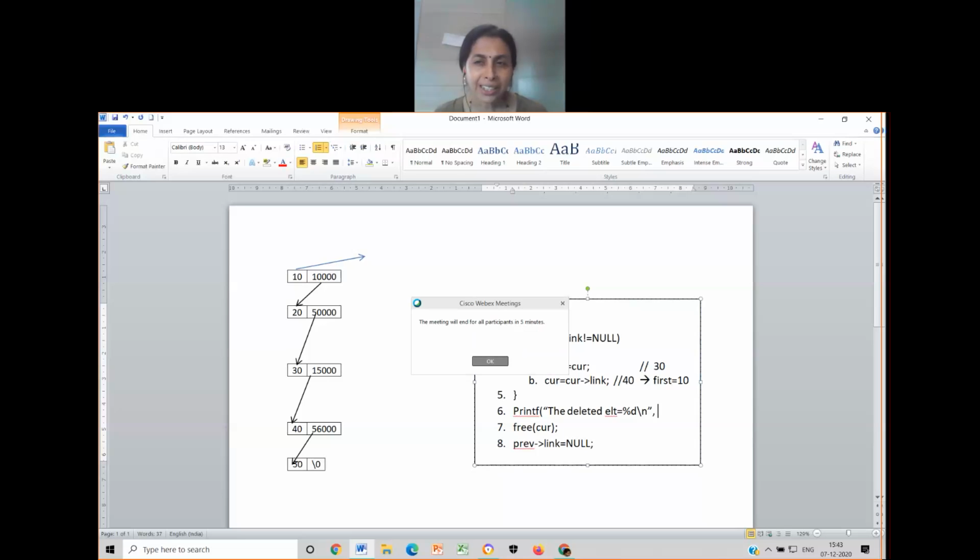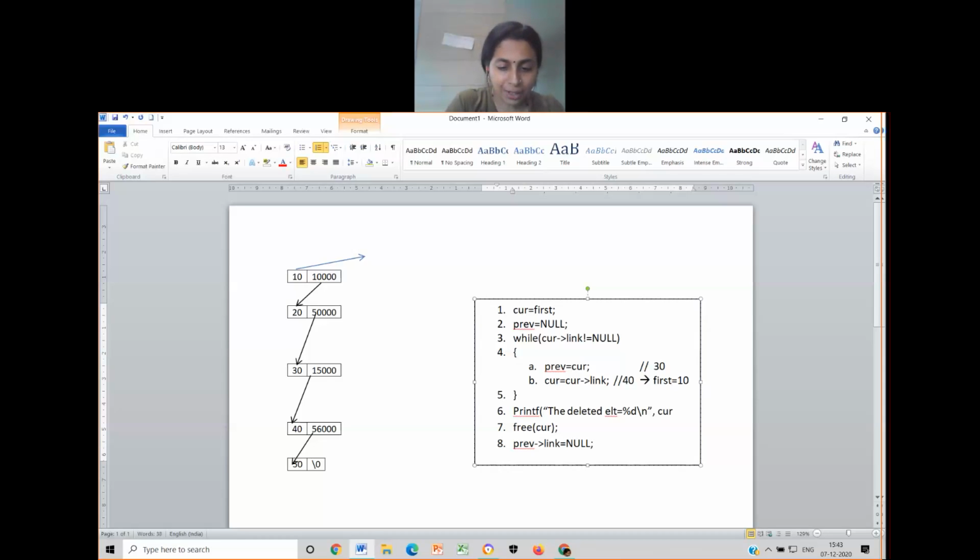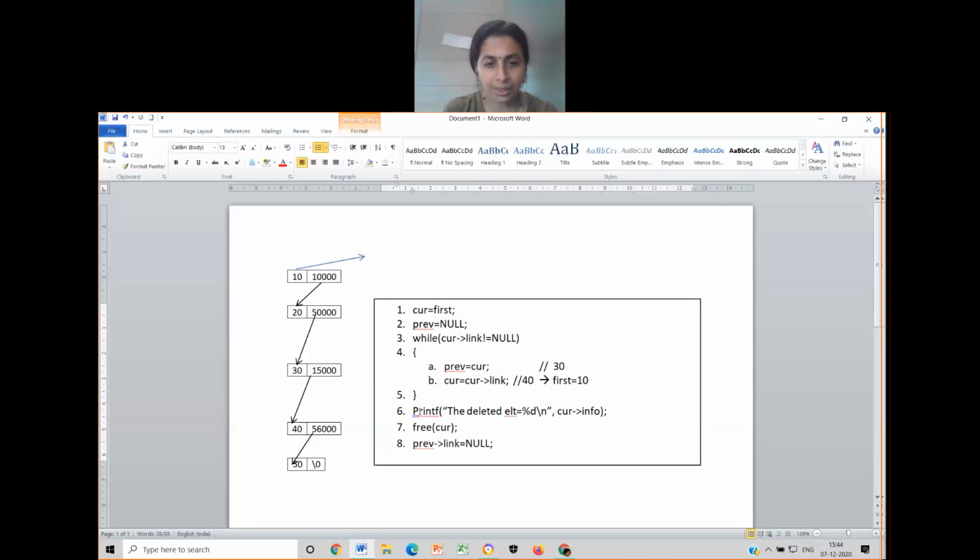Do I need to write current, or if I write previous arrow info, what will happen? What is the element to be deleted? Yes, Afzal, you are right. It is current arrow info. So I will just print the data that is getting deleted, and then previous arrow link is equal to null.